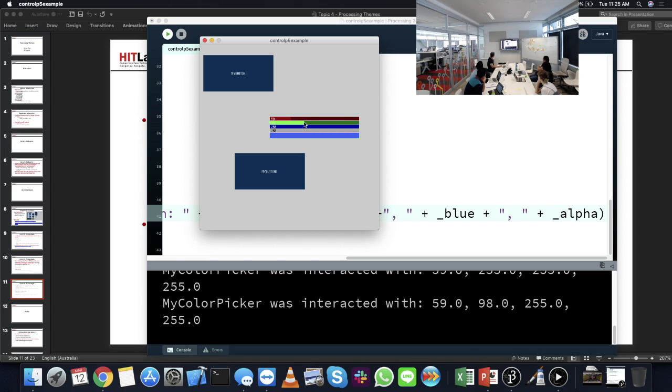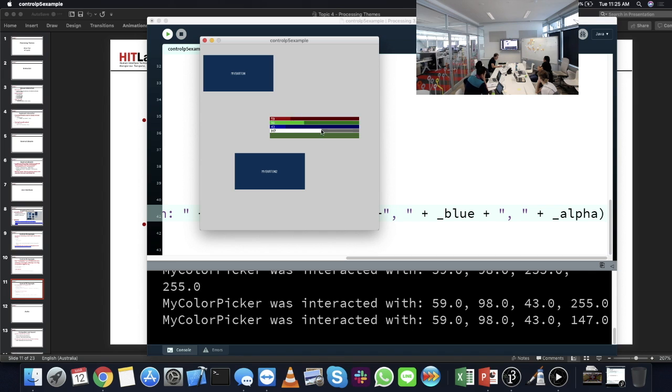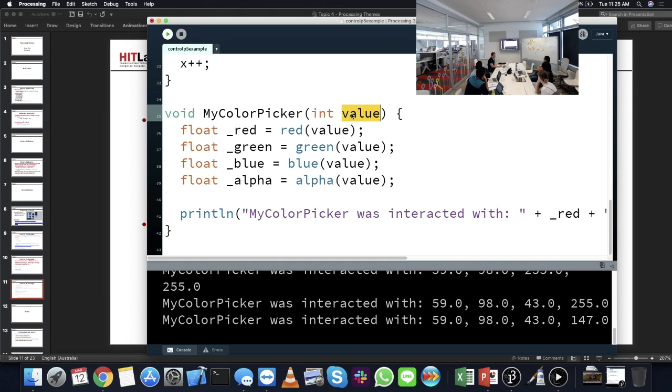Likewise, if I click on here, we've now got 59, 98, 43, 147. So this int value which is passed in is actually containing the values of red, green, blue, and alpha. We just need to break them out before we can use them.